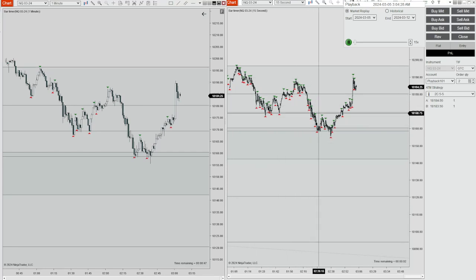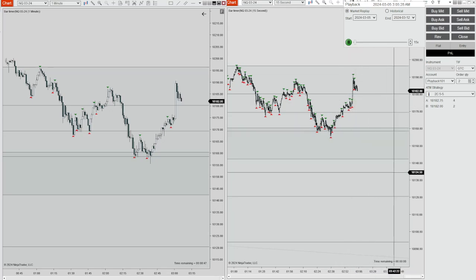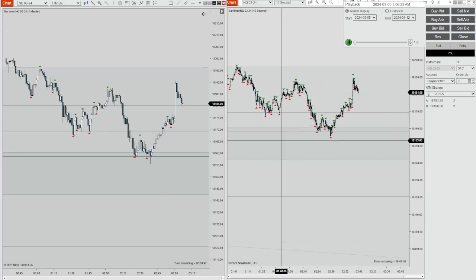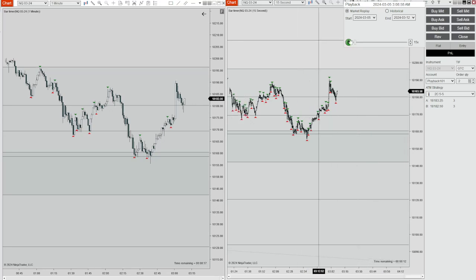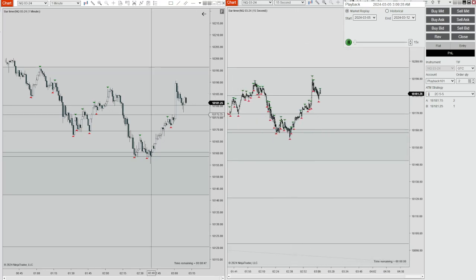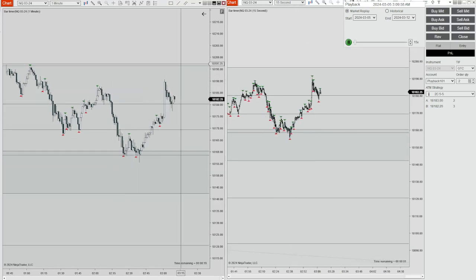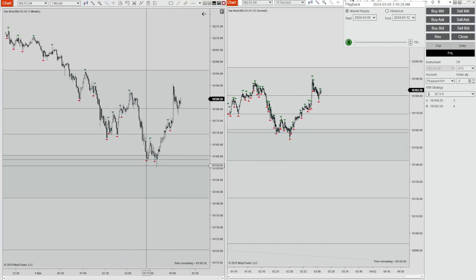So I'm thinking, my narrative tells me this is inducement. Come back down into this zone, take out these inducements, take out these sell stops, and then start accumulating, and then we have our final change in order flow to go higher and to continue the higher time frame order flow. Right, so this is definitely enticing to go long, right?